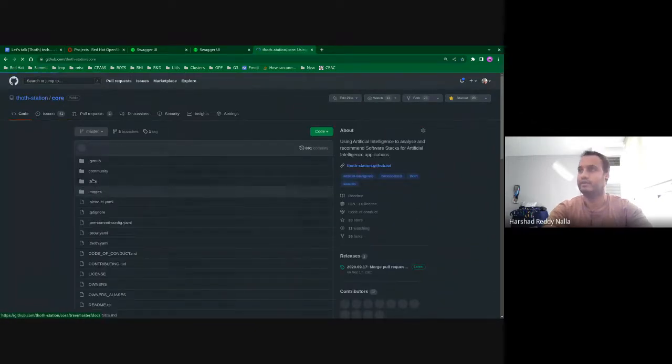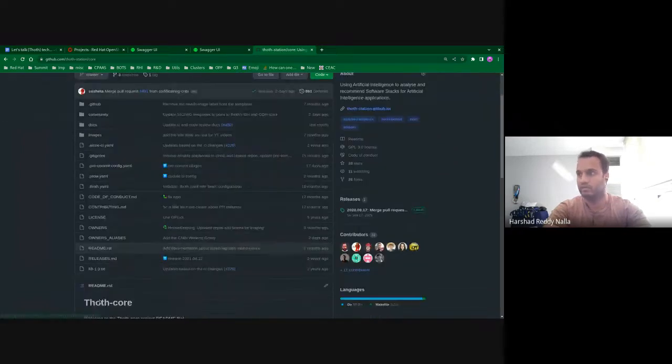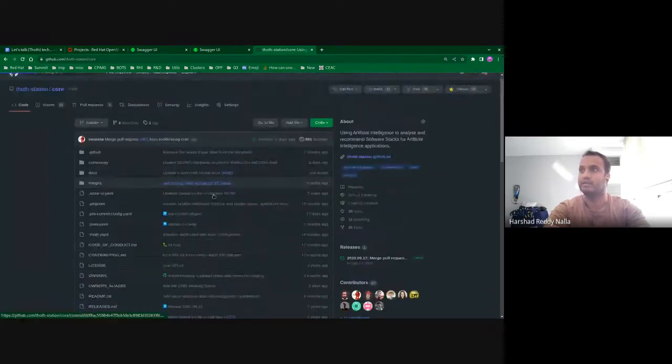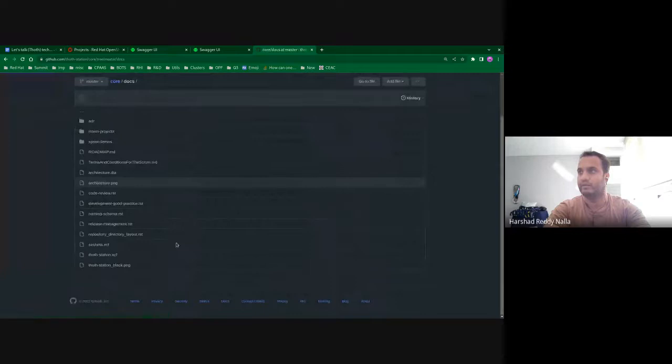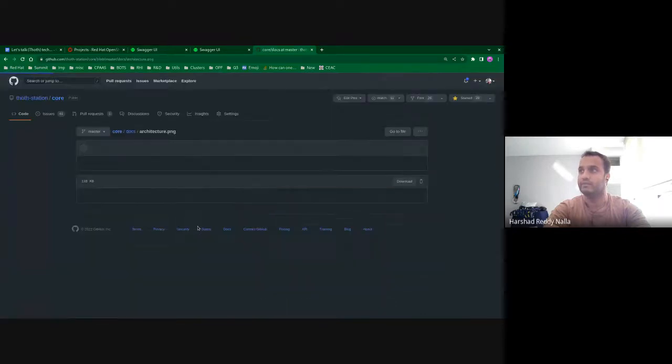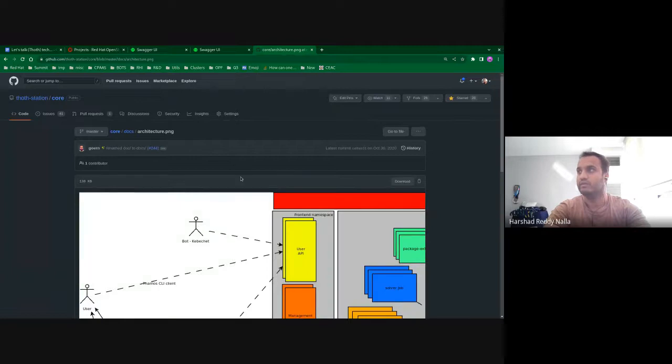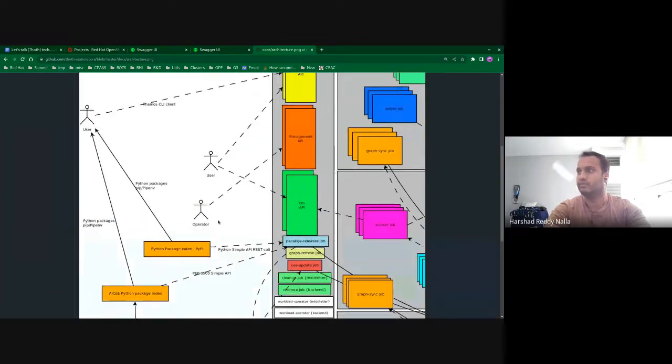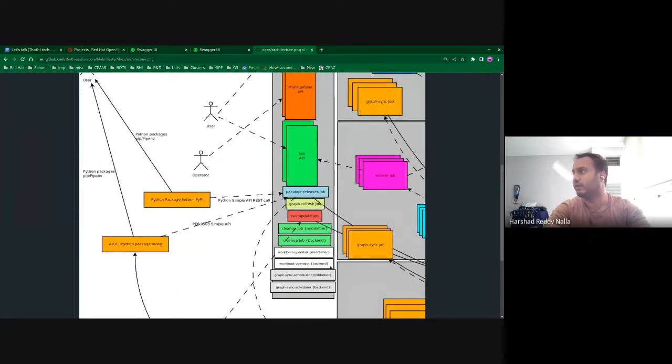You can go to documents and look for the architecture diagram there. It renders, so you can see these three, and there's one more package update job. So these four generate the data.